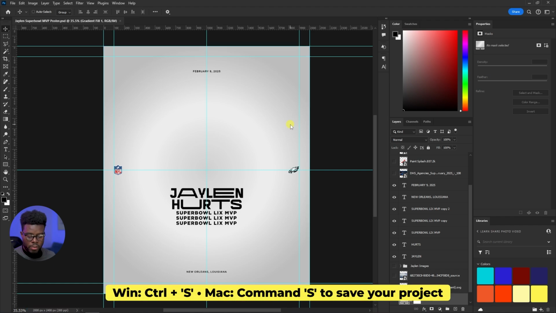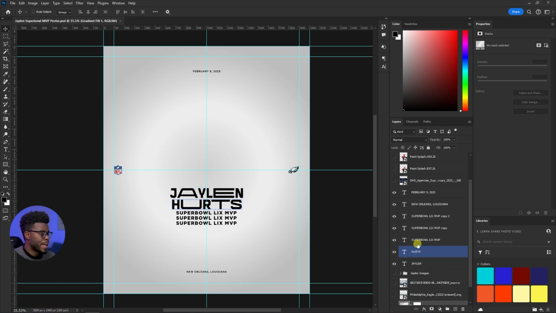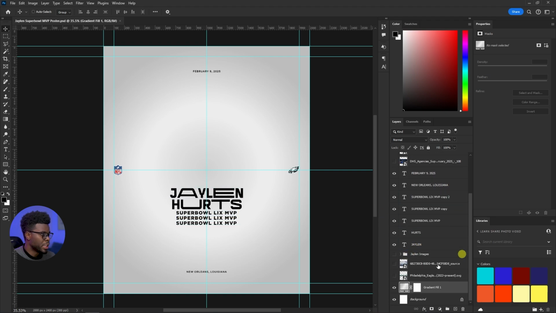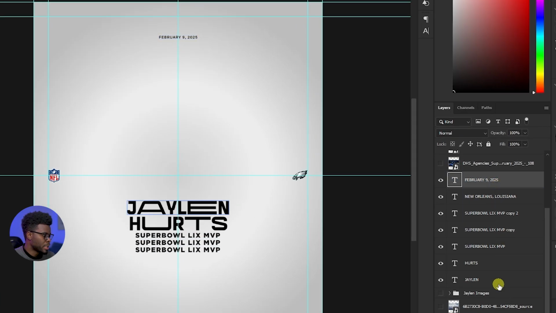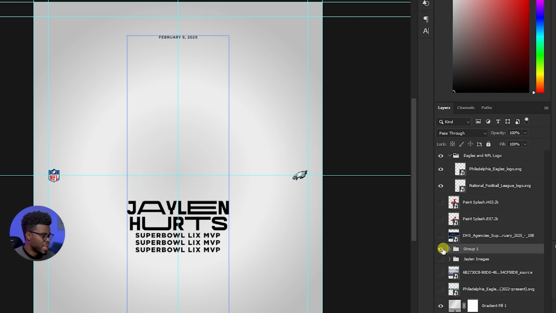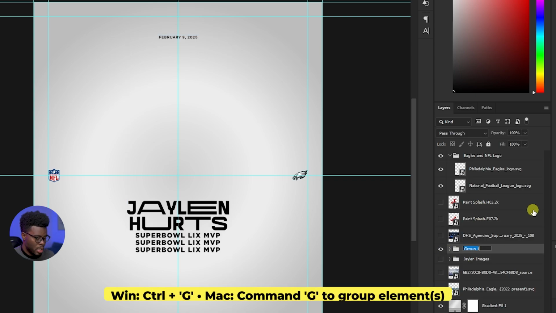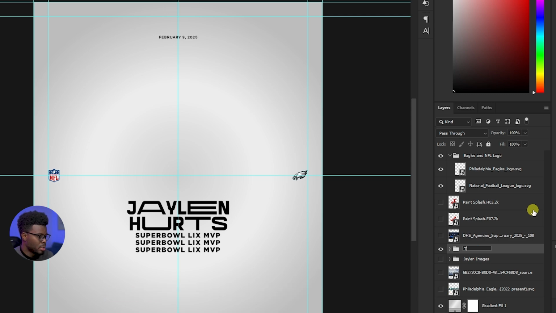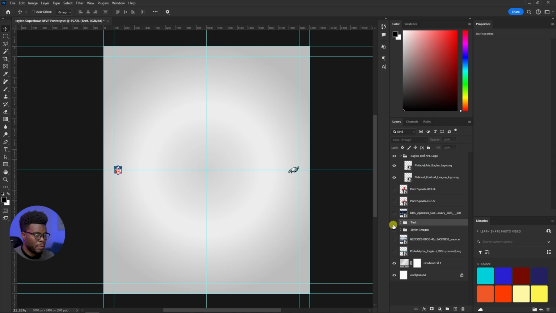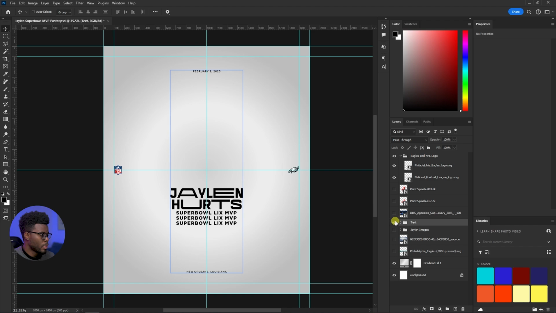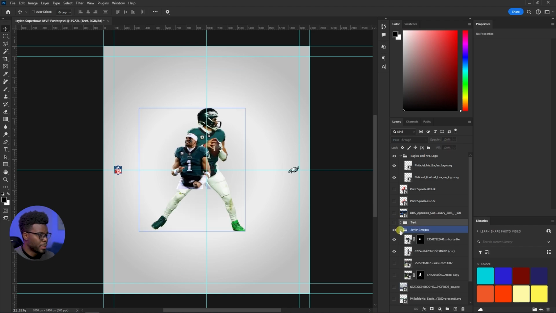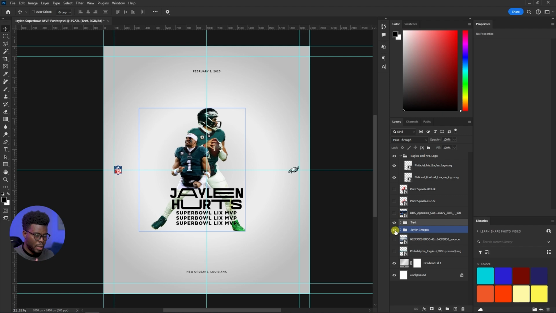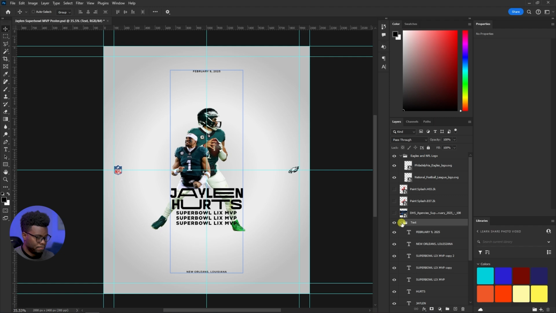Control and S to save all that we've been doing so far. Now I can go ahead and turn on the images that I have of Jalen, but first let me group all these texts right here. Control G, as we've been doing all tutorial. Let me double click on it to rename it. Let's name it text. Like so, when I turn this layer off, all the text disappears, right? Which is what we want, so that's cool. All right, then we have the Jalen images right here. Let me turn back on the text so I can see where it falls. It should fall just right above it. Let's make the text a little bigger, but let's do it later.